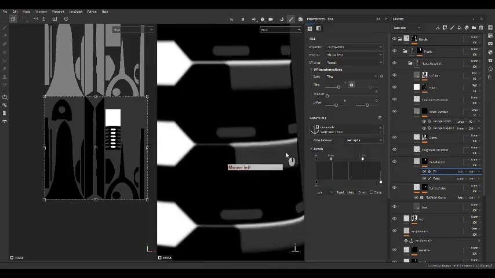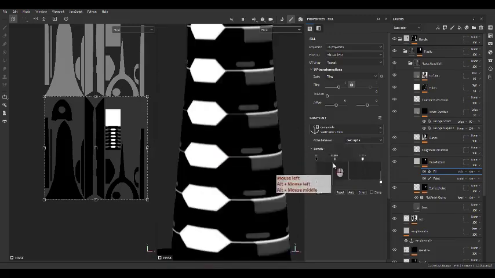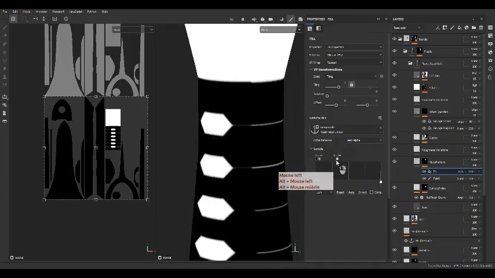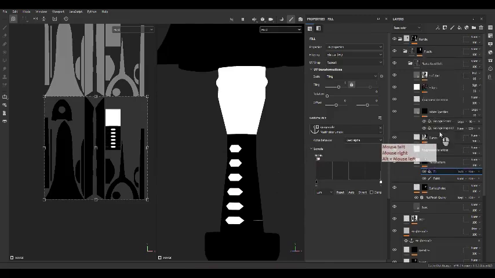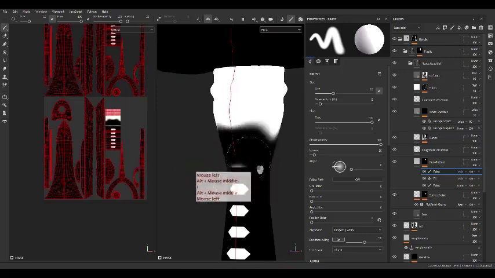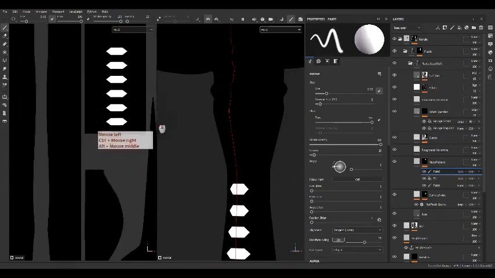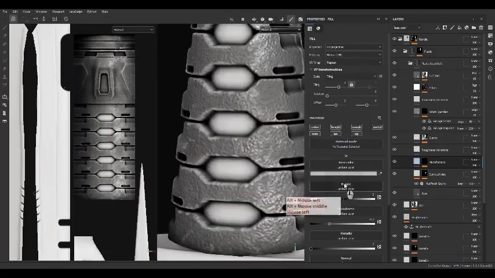If we want to have some hexo pattern here, we can use these settings, but I don't want to have a hexagon pattern here. So let's control the mask. And add a paint layer. I'm going to change the blending mode to subtract, and let's paint this area that we don't want. We can use 2D window for this purpose.